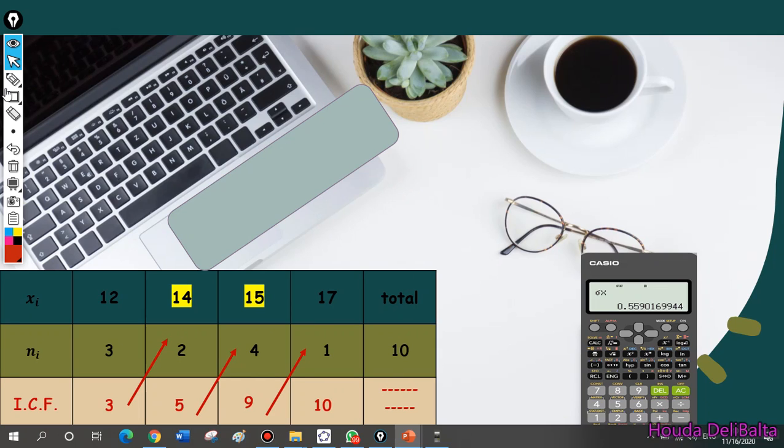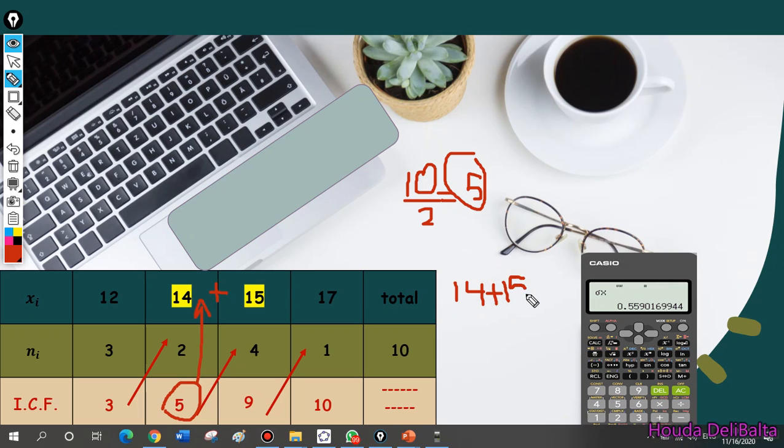The total is 10. So all we have to do, as I told you, is divide 10 by 2. The answer is 5. Now here the answer resulted is found in this table. So because it's found in this table, we take the value corresponding to it plus the other value consecutive to that value in the table. Because when we divide the total 10 by 2, we get 5, and 5 is among the ICF values here, we take the value corresponding to 5, which is 14, plus the value that's directly after 14 in the table, and we add them and then divide by 2 to get the median.